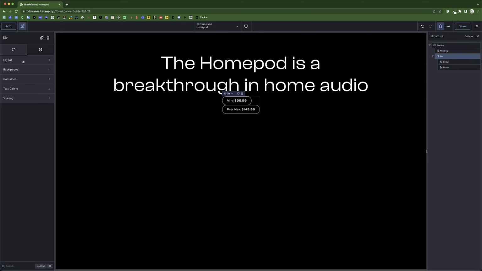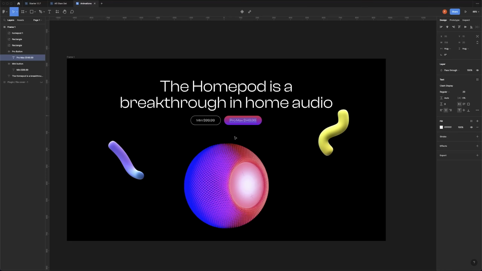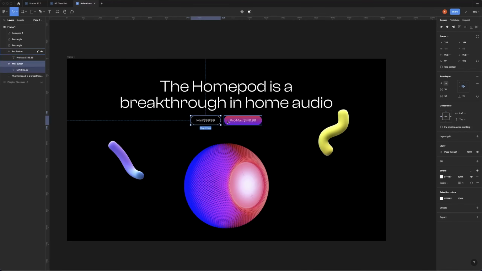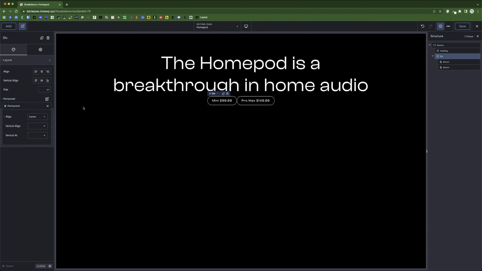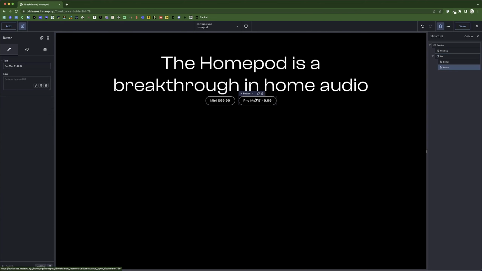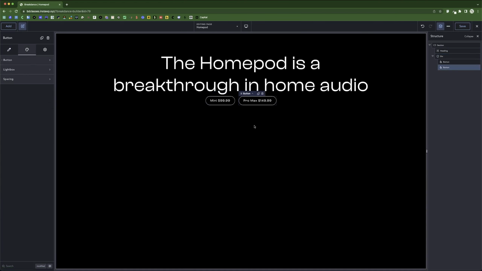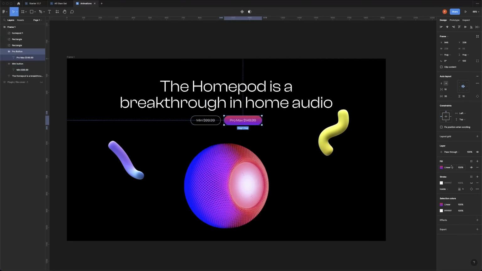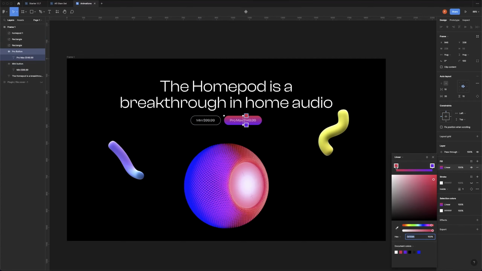In the div, we're going to go to layout. We want to make sure that this is aligned center. Beautiful, like that. The space between these two items is 20. Right, so let's give this a gap of 20. That is fine. Let's select the second one, and we want to give this a gradient, a linear gradient. We have two colors, which is this. I'm going to copy that.